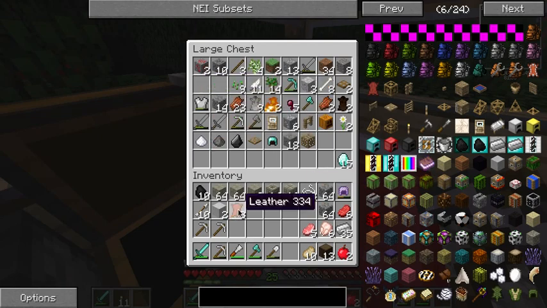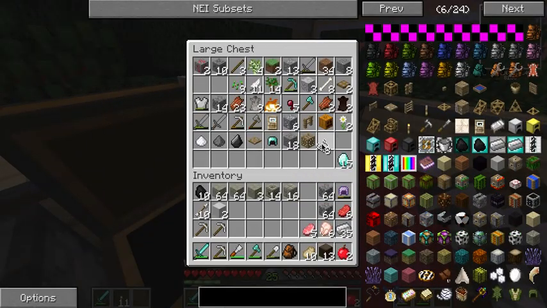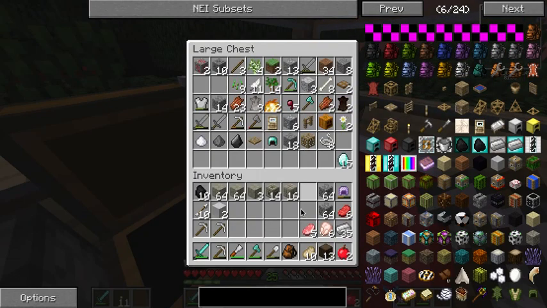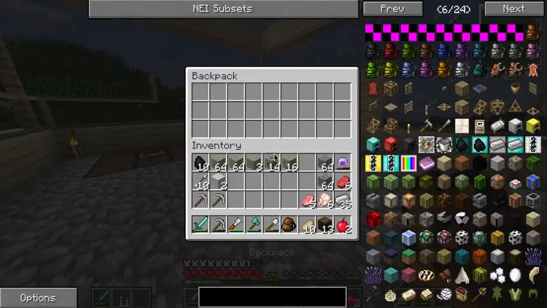Wait, I can craft a backpack right now, can I? Do I craft it like this? Nice! That's awesome! Alright. Then how do I craft a big backpack? Oh, tan leather. So once I get my big backpack, I'll throw this one away, I guess.